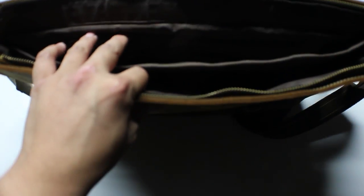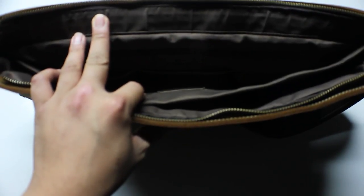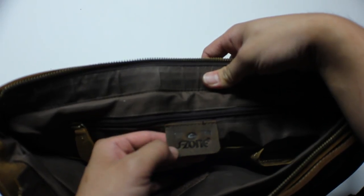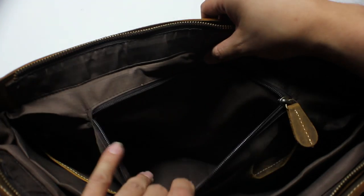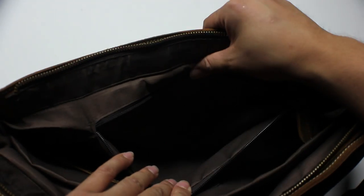I'm actually going to stuff it with a few things so you guys have a good idea of what to use this for, or how it looks with a busy bag. Let's go through the quick compartments. You also have this beautiful S-Zone label right here, which is, in my opinion, a huge plus. So let's start off with the zipper. You have a really nice pouch right here, and it's actually really deep. Pretty much the whole hand would fit in there, and a little bit more — two of my hands can lay out in here. So that's a really nice touch.